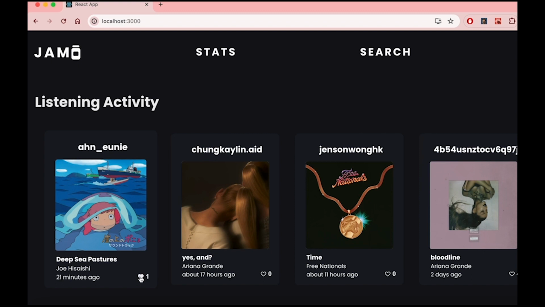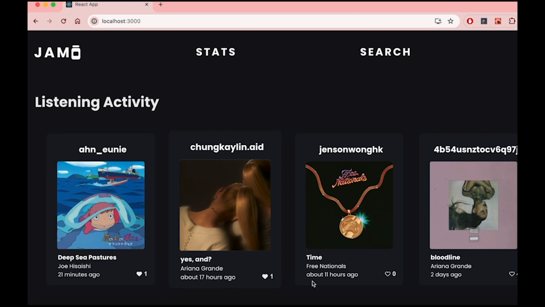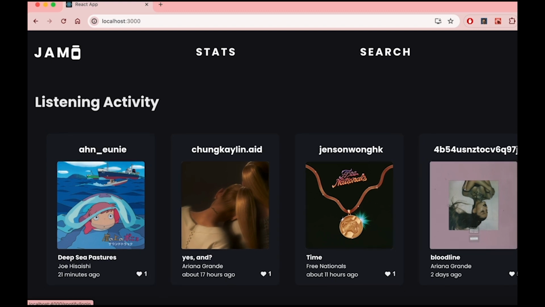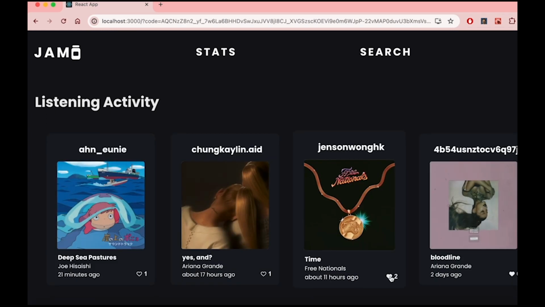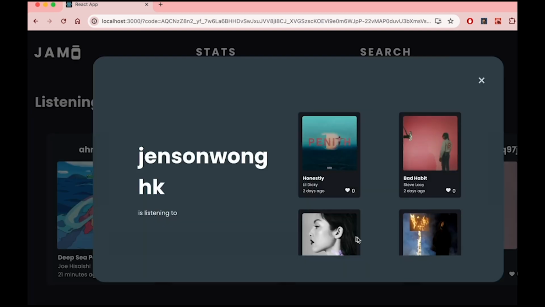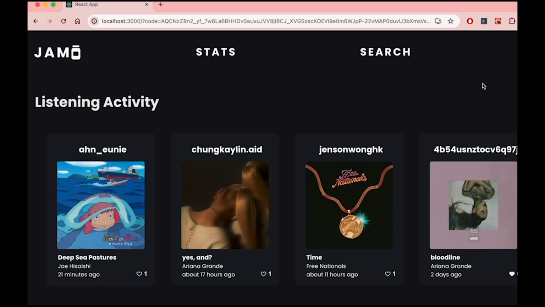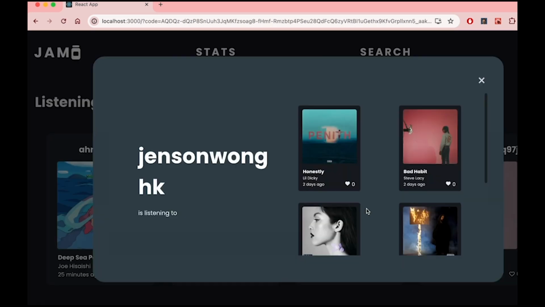On the bottom right of the card, there is a like button that sends updates from the client to the backend when clicked. Users have the option to like or unlike a song before the page is refreshed. After the page is refreshed, the database retains the state of the button and the like count is updated accordingly.